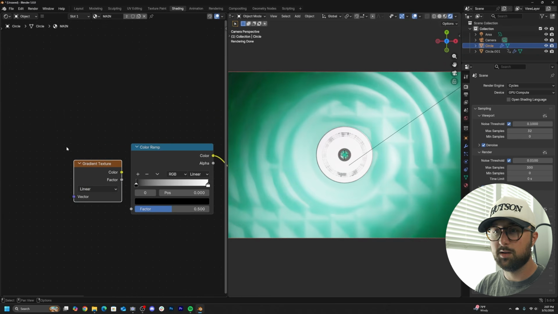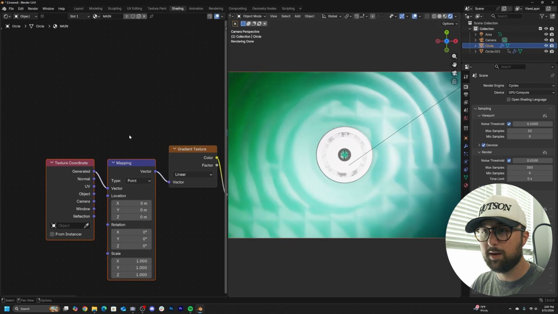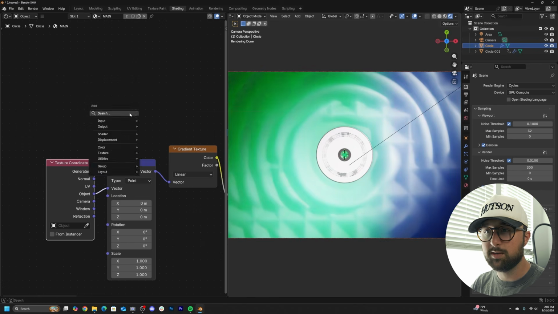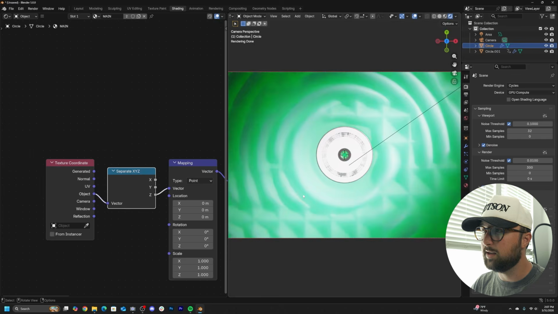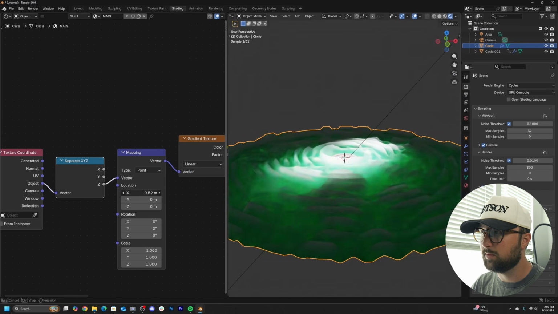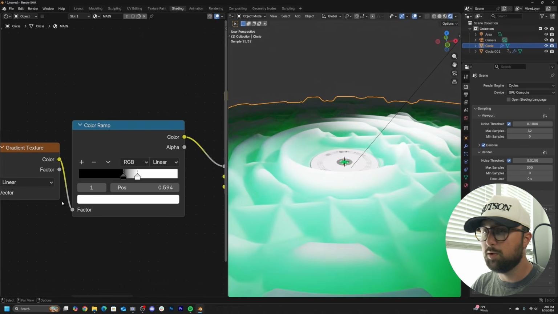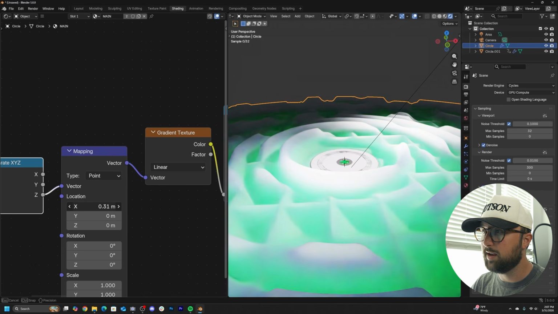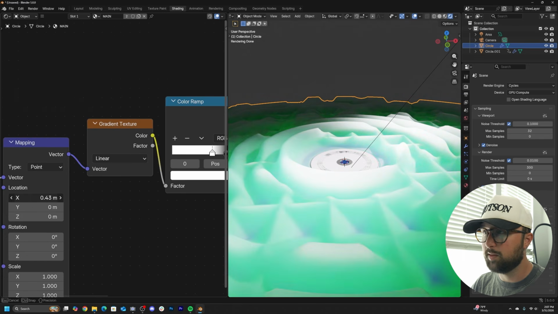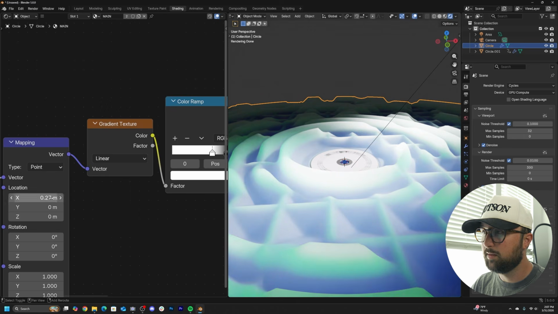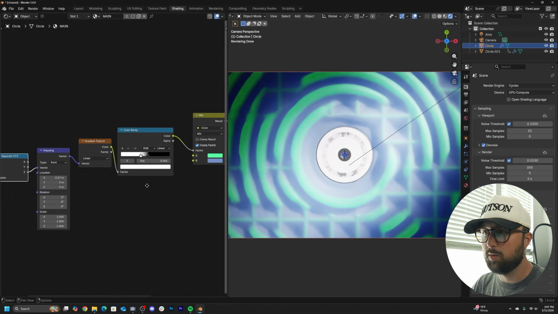Gradient texture, actually leave it at linear. And then if you have the Node Wrangler add-on enabled, hit Control T, or get a mapping node and a texture coordinate and use object. And I'm going to get a separate XYZ, put it here, and separate the Z. And what's going to happen is when you play with the X location, let's go ahead and bring this color ramp here first so we can see it. When you bring up the X location, you can see how that gradient is moving right there? I'm going to go ahead and flip the color ramp because I want the green to be on the very top, just like that. Okay, there we go. This is like the base of what we want to work with.